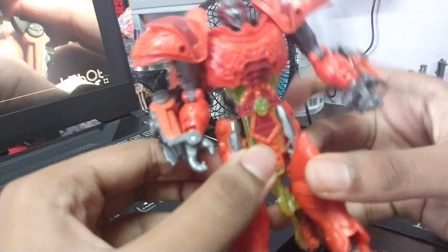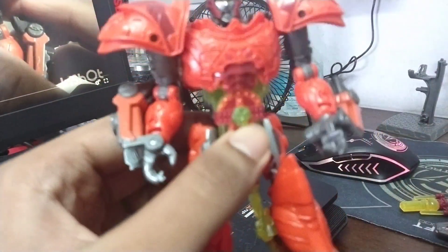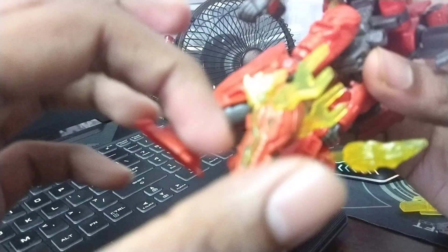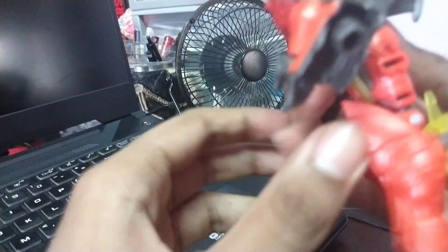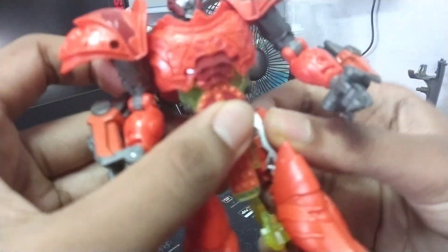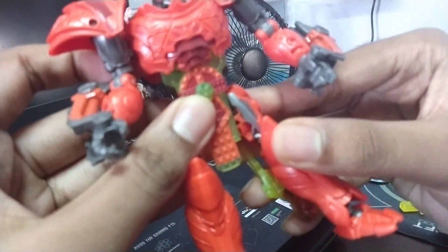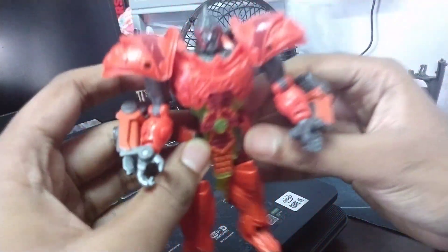Now for the main event — Crimson Flame in its robot mode, which is how it came. The dragon head came in a separate piece and is supposed to attach to the back of the leg. But my copy of this figure — the left leg is very, very loose for some reason; it just pops right out. So if I want to change the pose, I can, it just takes some time.